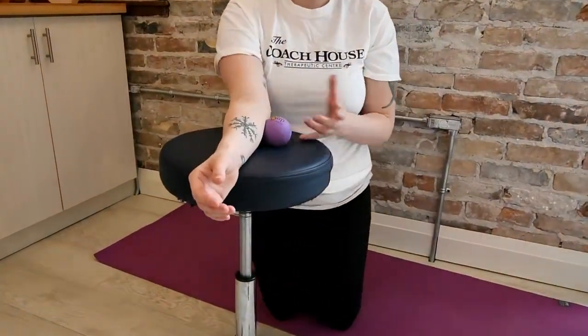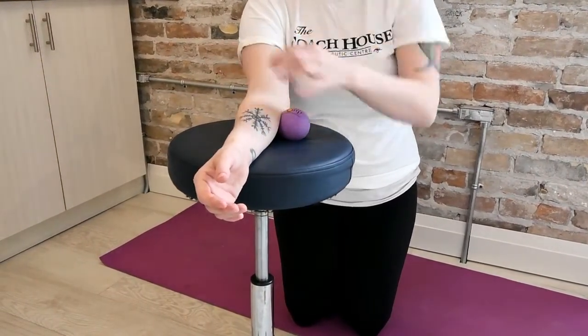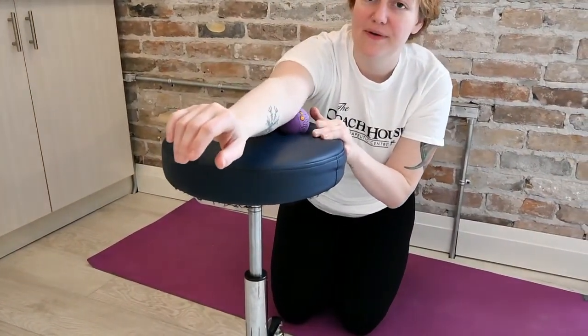People who tend to get conditions like tennis elbow or golfer's elbow or tendinitises, you want to come up into those attachments. So just coming right in along the elbow.